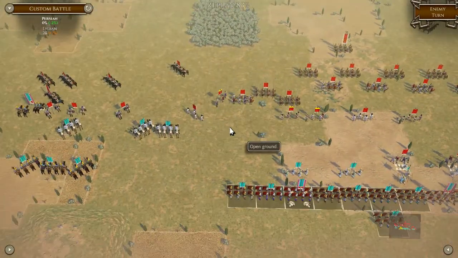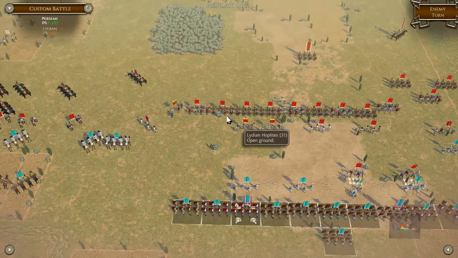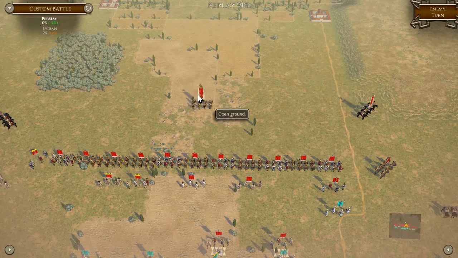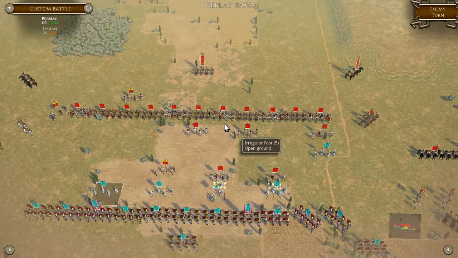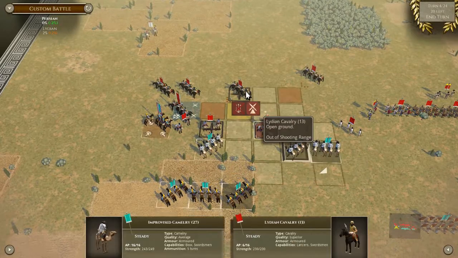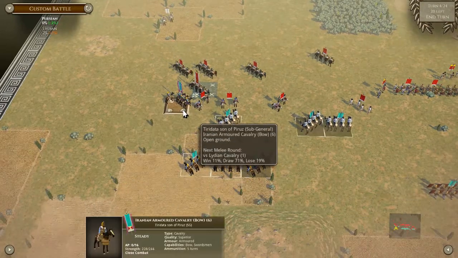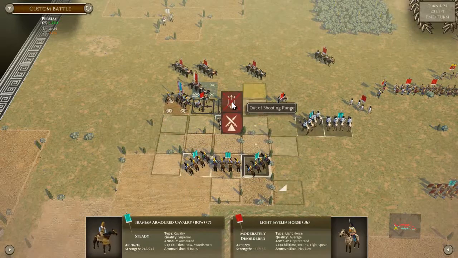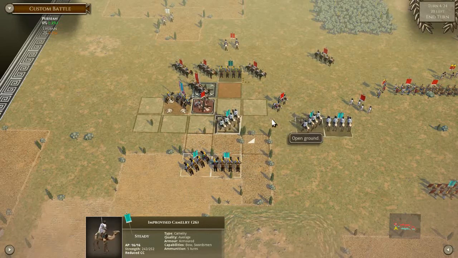I'm going to go and charge down some archers, javelin men. And then just cut into his line with our cavalry. We need to flank him. We are slightly disadvantaged versus him, actually. Let's see where we end up here. No, it's not a flank.